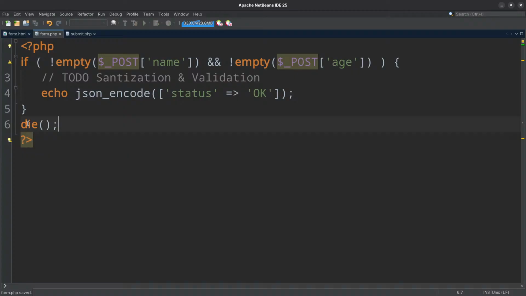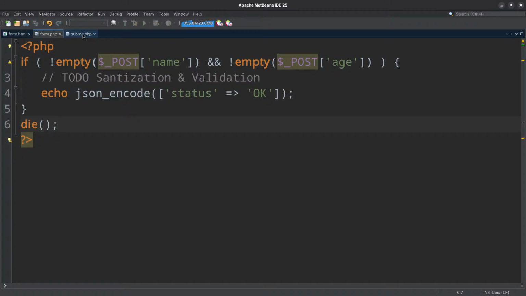The reason I'm doing this is because when you're going to have an output of JSON, just an encoded one, you don't want to leave spaces, because sometimes if your handler, for example, is JavaScript, it may get confused because it doesn't expect any space. So we don't want anything. I could have probably put it here as well, but this is fine because this way, if one of these is empty, obviously I could have put an else here, but I'm not going to bother. I'm just going to leave it as is and just a die. Okay, so that's our form handler.